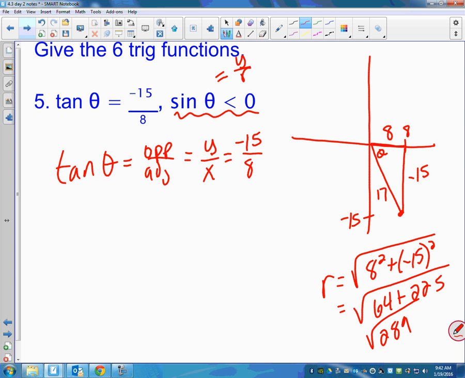So we did questions like this already, but we didn't do them outside of quadrant 1. Now that we're anywhere in the circle, they have to give you that second piece of information, so that you know what quadrant it is and can decide the signs of both x and y. And if you can draw that picture, or find x, y, and r, then you can list all the other trig functions. If they gave me tangent, the easiest one to do would be cotangent, because I can just flip it over.